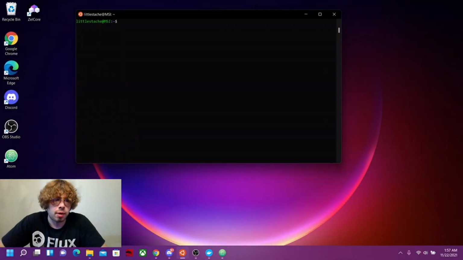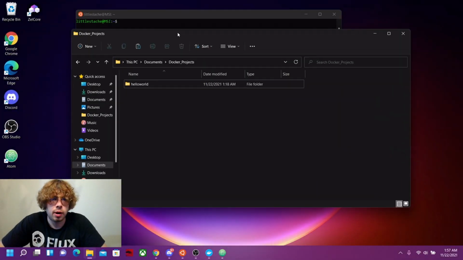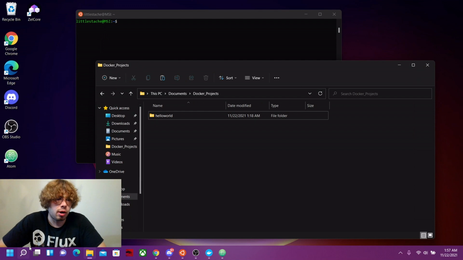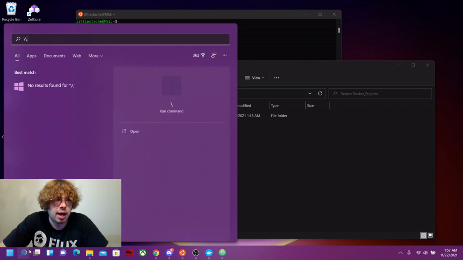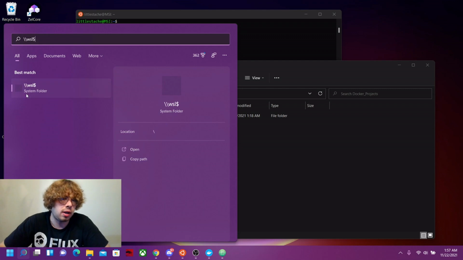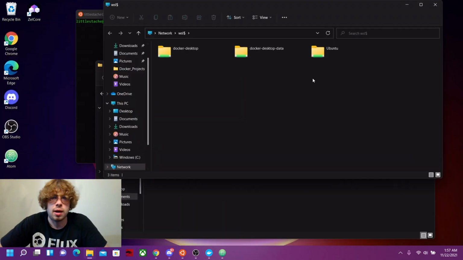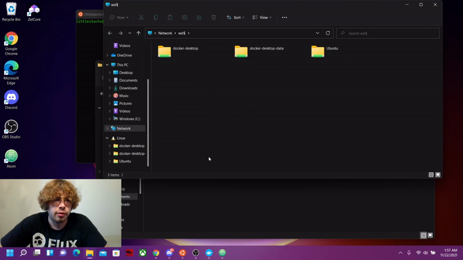Now that we have our project constructed, we are now ready to move it over to our Ubuntu directories. To do that, an easy way of getting there is to go into search, type \\wsl$, and go to that. And this will bring up your Ubuntu and Docker folders.